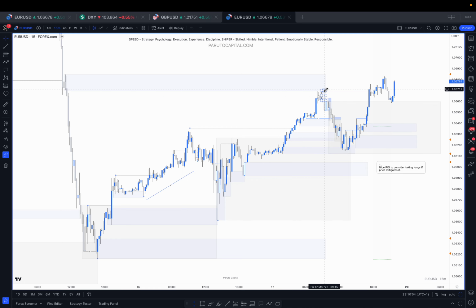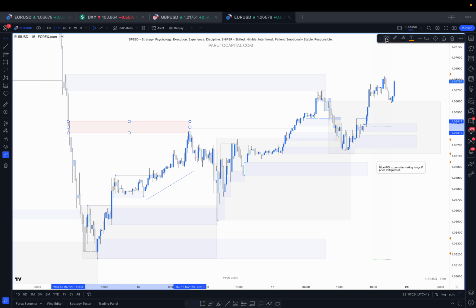Now you see, this is the reason why it's very important to draw all the POIs. As you can see, price was reacting to some POIs, to some levels and all. If you look at this area here, you can see price was reacting to, let me draw this so you can see, this buy to sell wick.